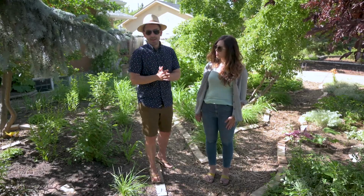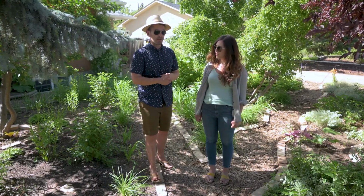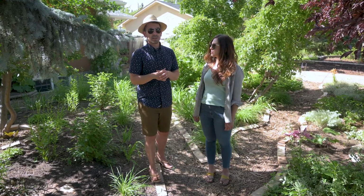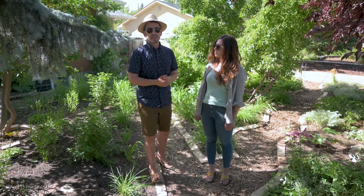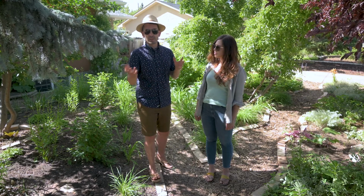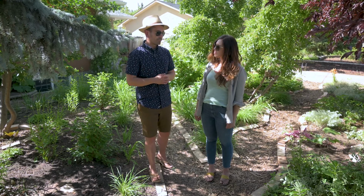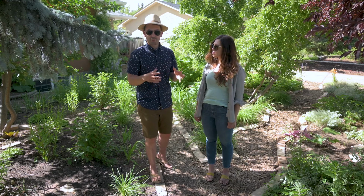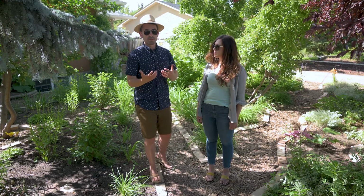The second was we were looking for something tangible, something we could do that would translate our passion for environmental issues into something real that we could integrate into our household. And again, this was a logical solution for us because you can touch it, you can feel it, you can get your hands dirty and see the change in relatively short order.